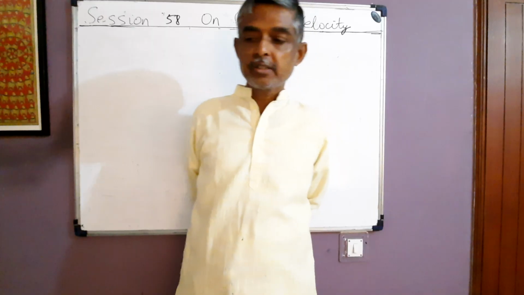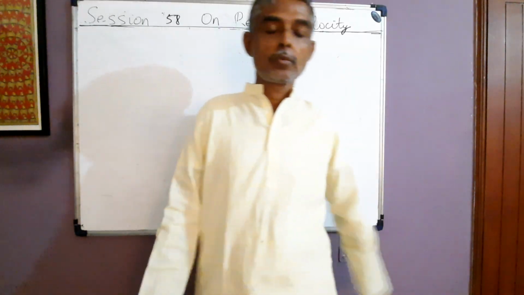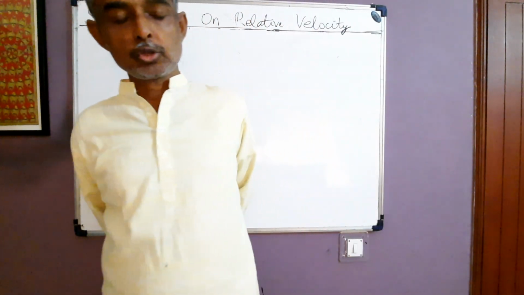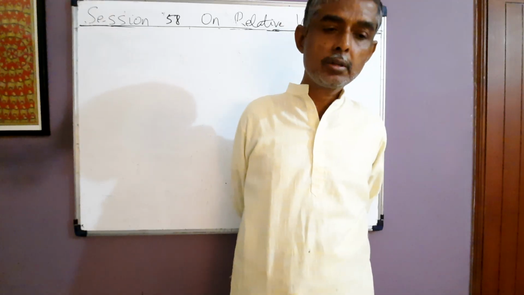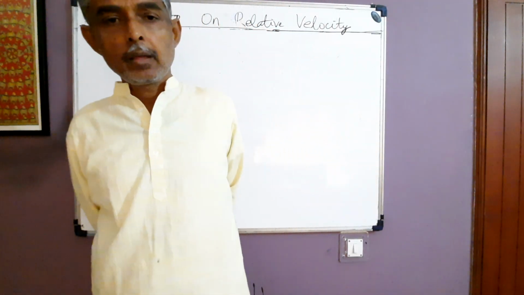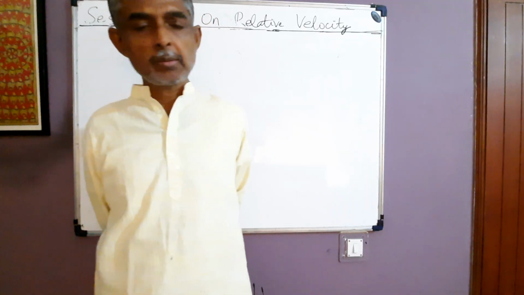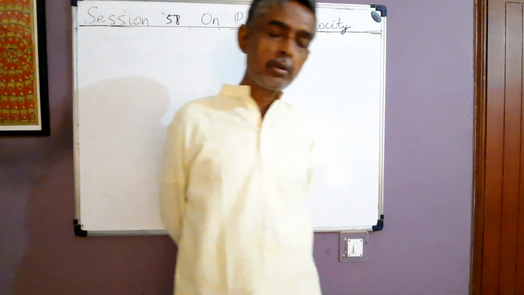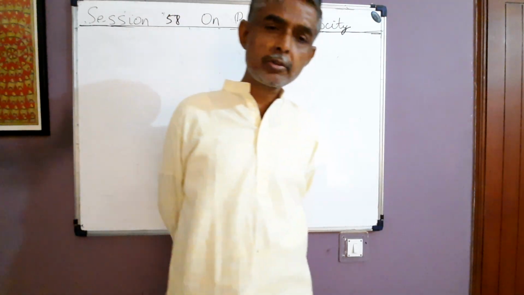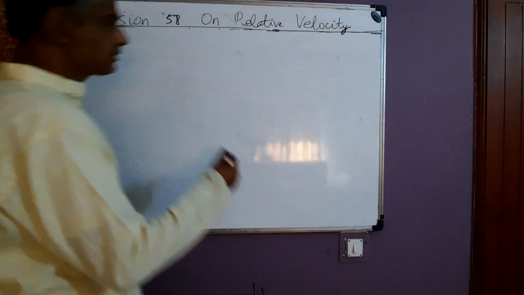So this is the 50th session on relative velocity. In this also I'll take up an equation on a relative velocity problem, a riverman problem, in which the flow velocity is still uniform, same everywhere, but we are asked to find the polar equation of the trajectory of the swimmer. Okay, so first I'll write down the question.